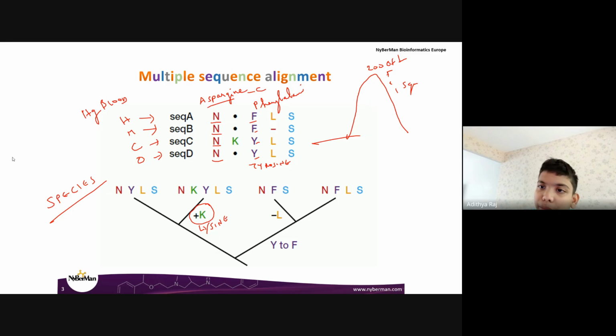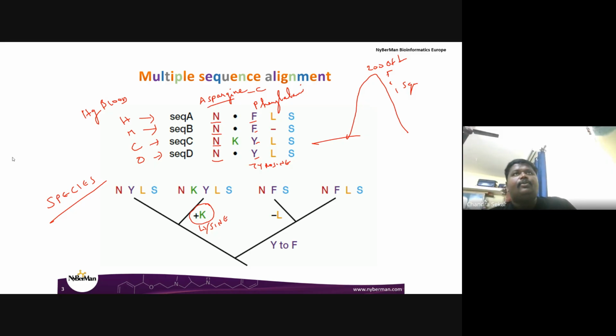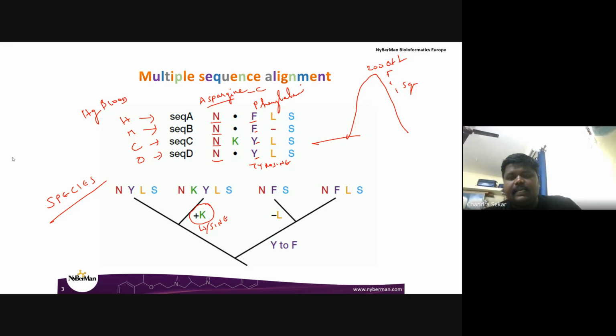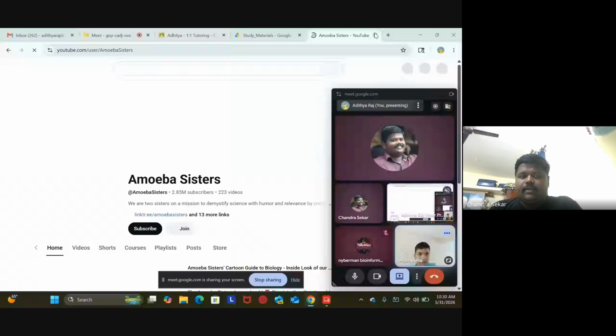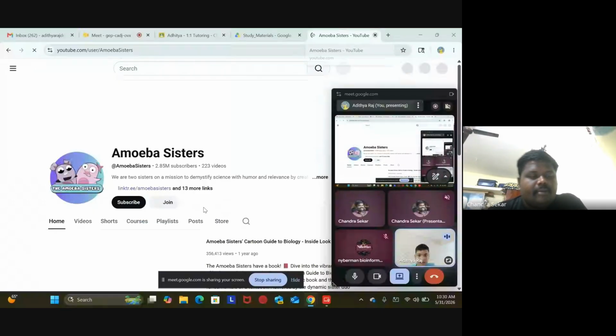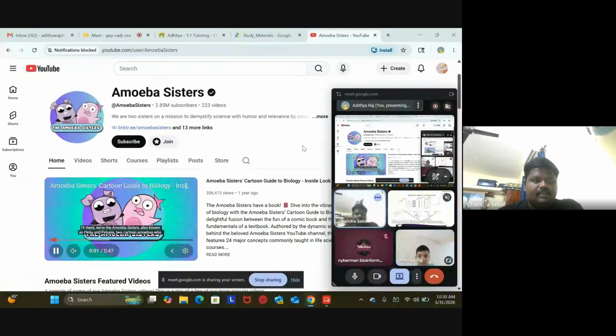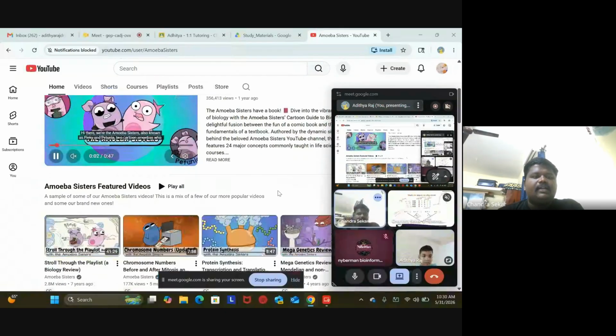Like Khan Academy, you can see. You can see Amoeba Sisters. There are a few people called Amoeba Sisters. They will also make good animations. I'll share a few good links of biology after the class. Amoeba Sisters. You like anime? It's not a great anime, but you will learn from them. They will explain a lot in a Cartoon Network way.